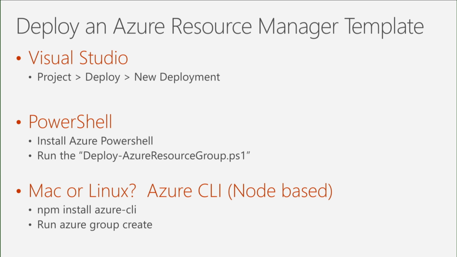In terms of deploying it, you've got 3 options. Again, if you're operating in Visual Studio and you've just written this and you just want to try it out, you can just right-click, deploy. In PowerShell, you log in, which is login Azure RM resource, and it will pop up a little dialog to let you log in, and then you run the deploy Azure resource group script that is contained within the project. And finally, the Azure CLI, you have to install the Azure CLI. It's a node package, so it's standard npm install, and then you can run Azure Group Create. And again, there's a login process and so on.